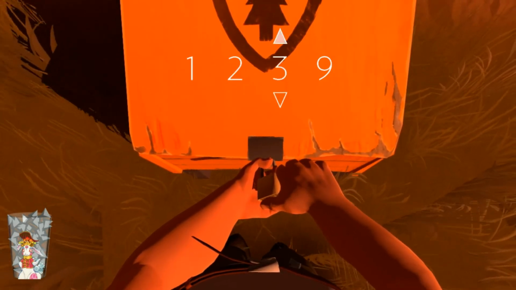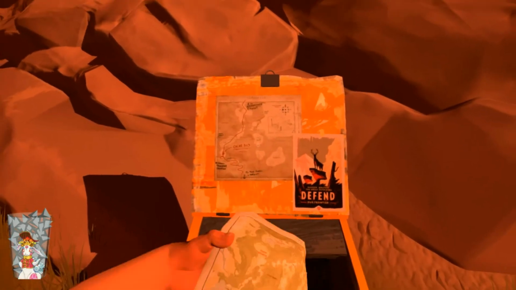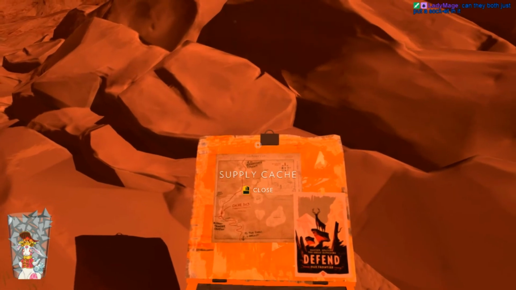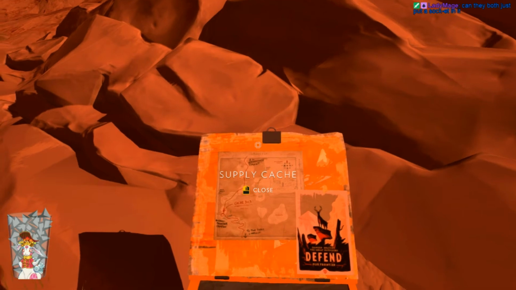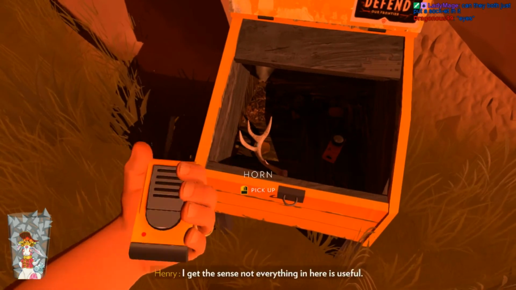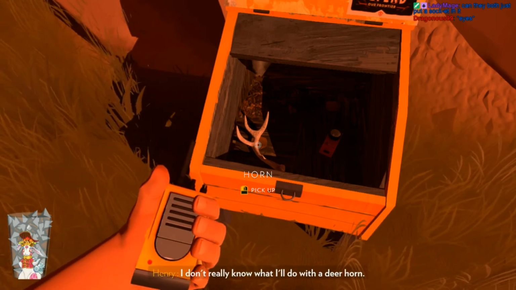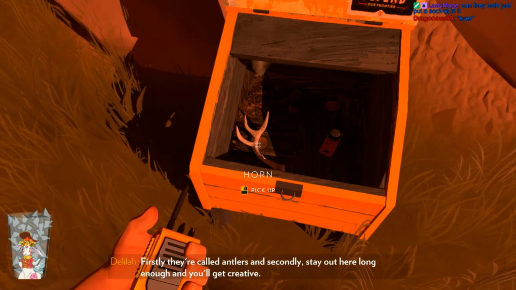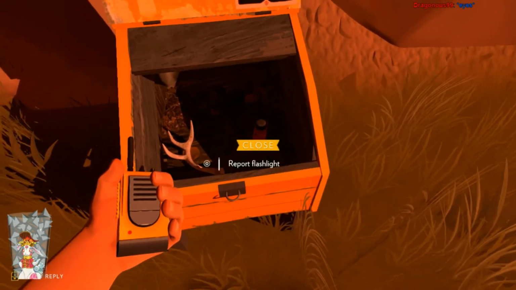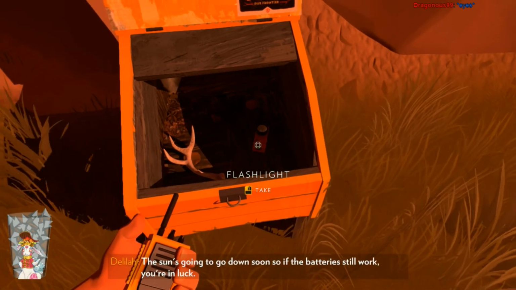It has an umbrella or something. Can they both just put a socket in it? Hey, why not? And no nuts. Yeah, I get the sense that not everything in here is useful. In the boxes? Why's that? I don't really know what I'll do with the deer horn. Firstly, they're called antlers. And secondly, stay out here long enough and you'll get creative. I found a flashlight. There's one in there? Great. Well, the sun's gonna go down soon, so if the batteries still work, you're in luck.